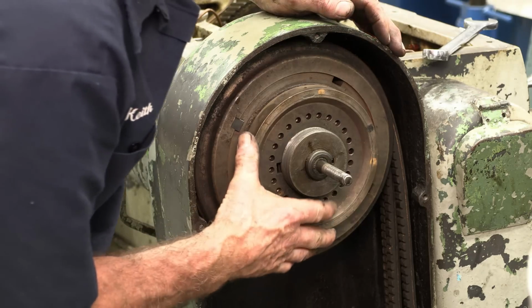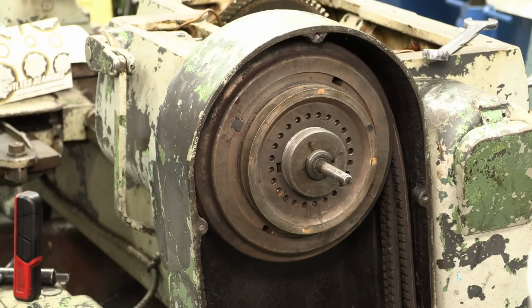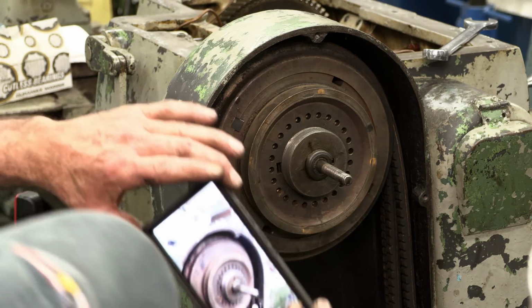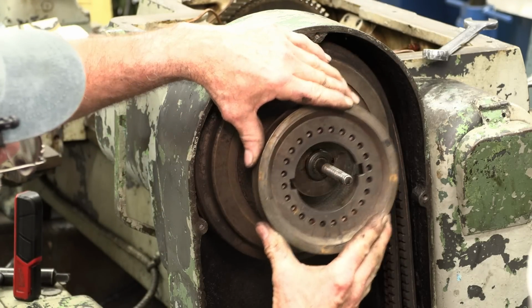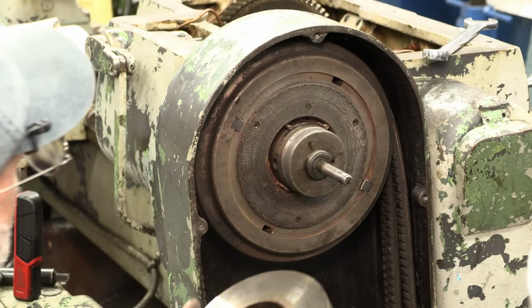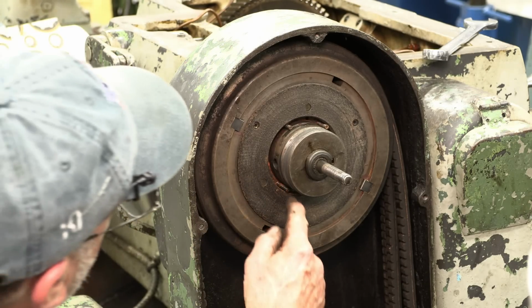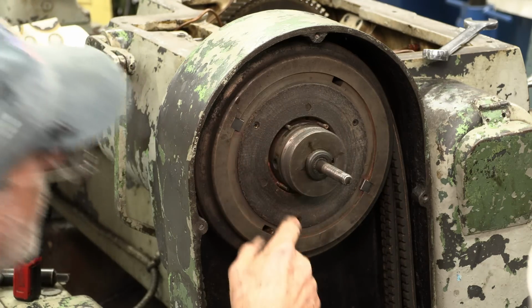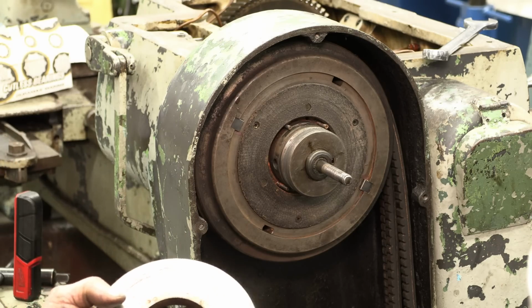Okay, what's next? I know I got video recording it, but that's not the same as having pictures as you're taking things apart. Okay, there's a disc there, the clutch pack. And there's a little tiny spring right there. So there's a few of them around. It looks like 1, 2, 3, 4. They don't rotate, they kind of stay with this. This has actually got a little chunk out of it right there.